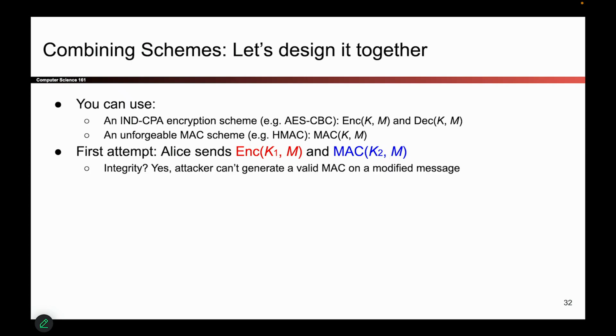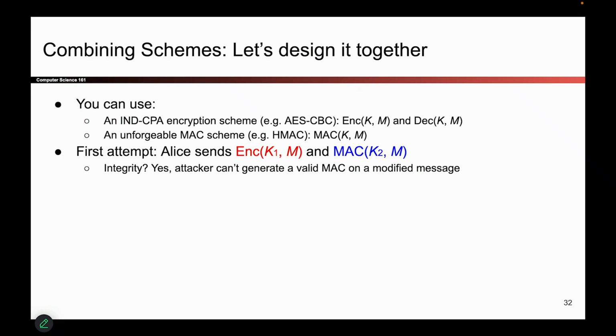So we can check through this. Does this have integrity? Well, it should have integrity, because if the attacker messes with the tag, the MAC will no longer be valid. And if the attacker messes with the encryption, that's going to cause Bob to decrypt a different value, and it's not going to match this MAC. So it seems to me like we do have integrity in this case. An attacker can't tamper with either the red or the blue value without causing the MAC to become invalid. And they also can't generate valid MACs because they don't know the keys.